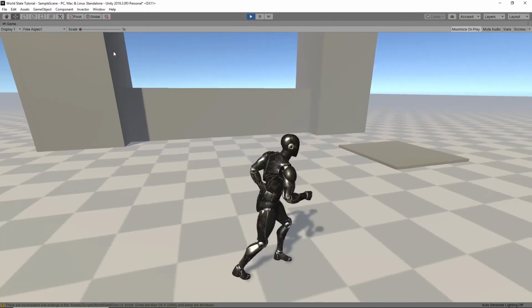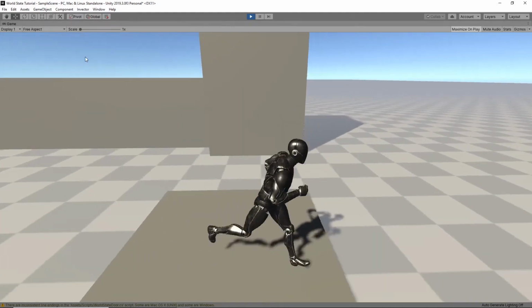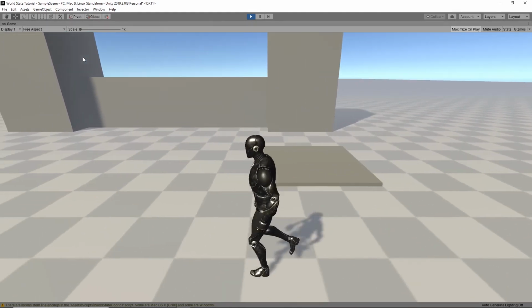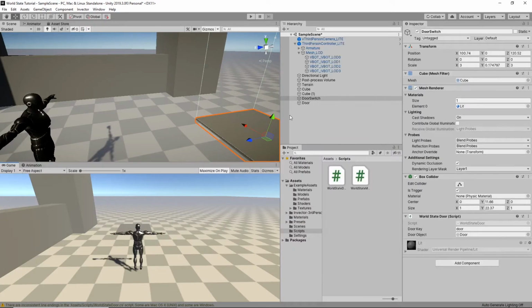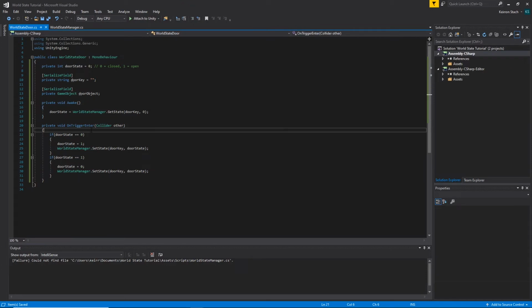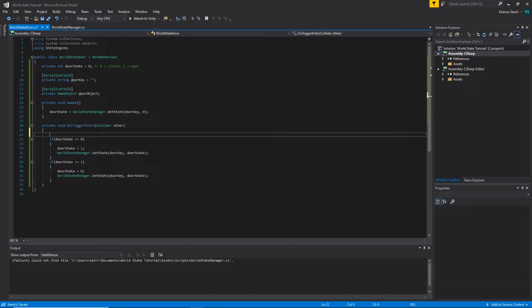All right, so we've got our person. We'll go inside here, and nothing has happened. Why has nothing happened? So we've got our box collider, which is a trigger. And we're just going to do a debug.log has triggered.